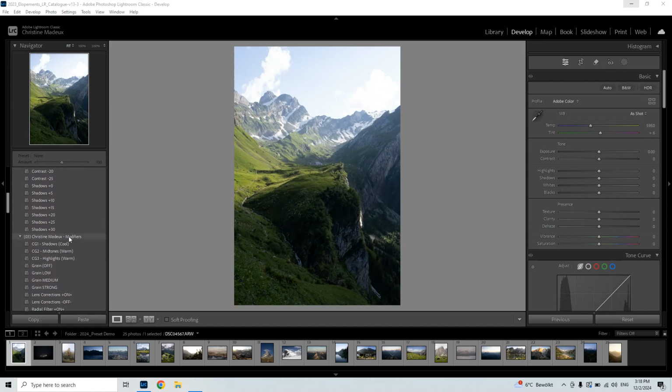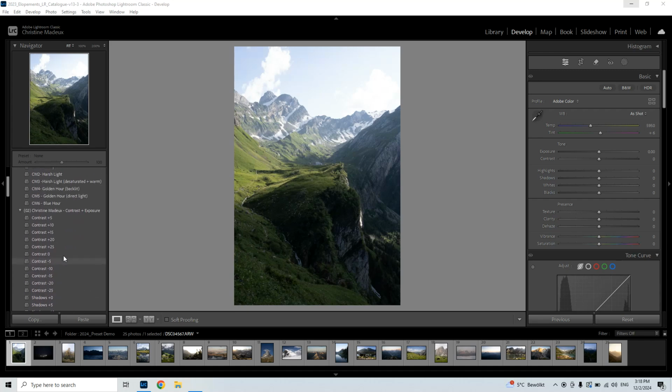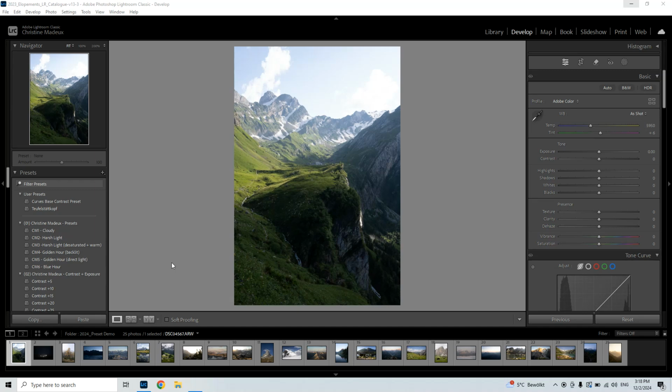These are easy to use if you quickly want to add some cool tones to the shadows, or warmth to the midtones or highlights. If you want to have grain, low, medium, strong, turn it on or off. Also lens corrections, a radial filter, sharpening, and vibrancy boosting and reducing. So these are all things that you can just really quickly do at the side here to tweak and adjust your presets. I am definitely of the mindset that presets are rarely a one-click fix. You need to start with a great image, and preferably a well-exposed image shot in RAW. That's the way that you can get the most out of these, and tweak.